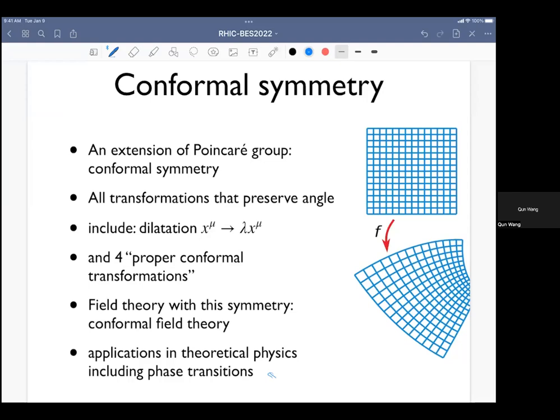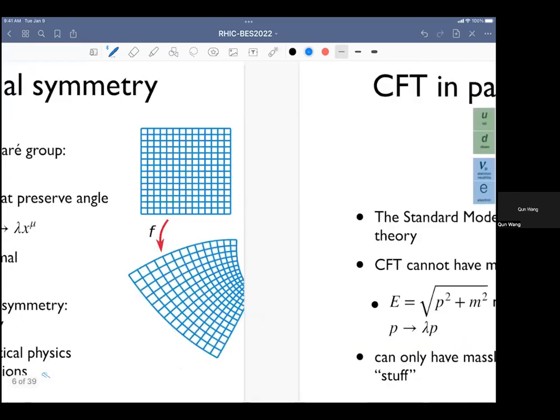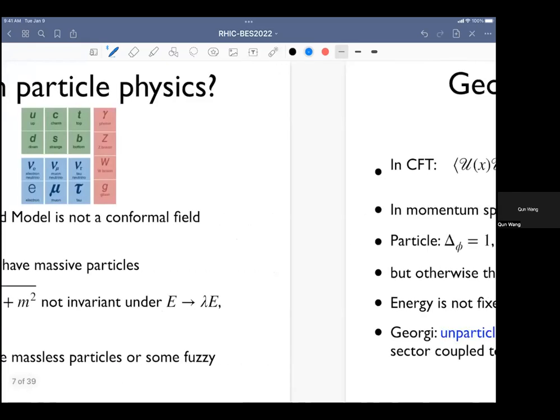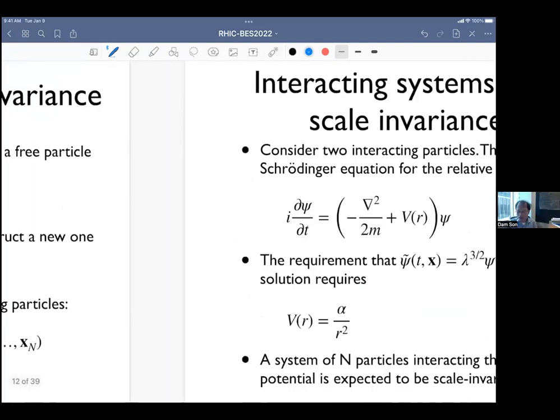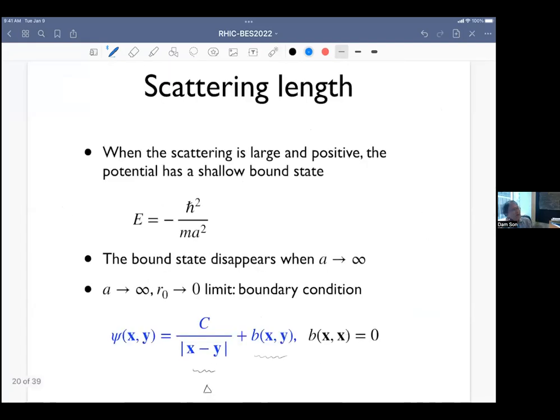My question is about the unparticle. Is the unparticle made of only identical fermions? For example, if you have a number of bosons, can they form an unparticle? Well, if you have two bosons, even two different bosons, but with large positive scattering length between themselves, then this notion of unparticle would still be useful and would still apply.